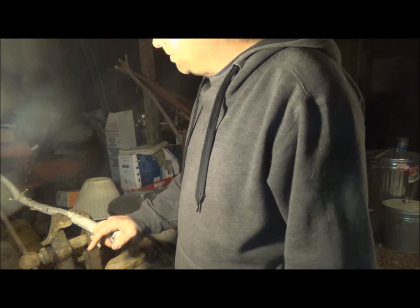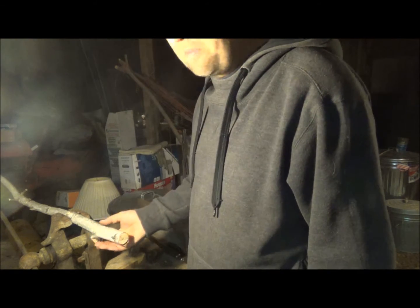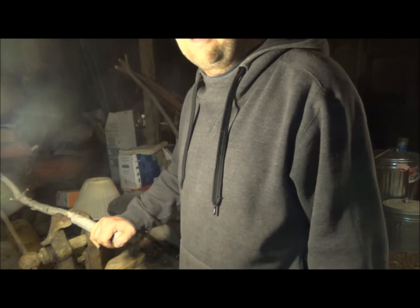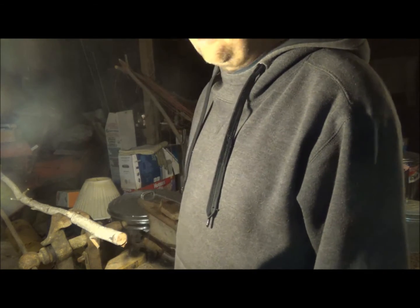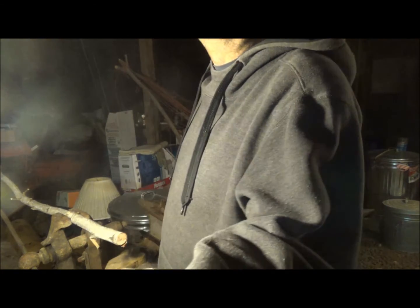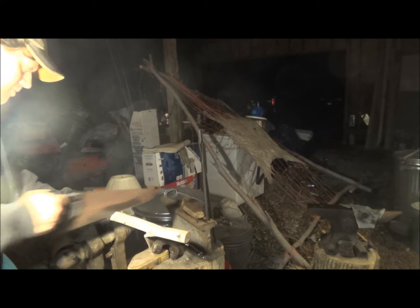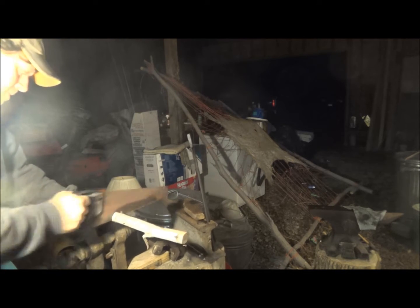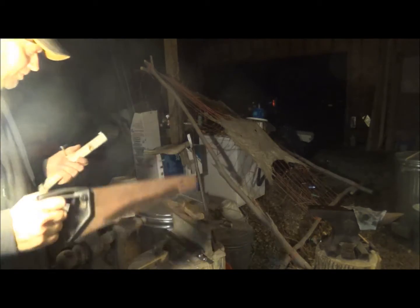So let me go ahead and cut a couple pieces off here, and I'm going to make my handles a little bigger than, say, a Mora knife, because I've actually got a hook knife that I made. It's got the little bigger handle, and I like it a little better. It gives me a little more control and stuff. So let me go ahead and cut a couple pieces off. I think we can get 2 handles out of that.